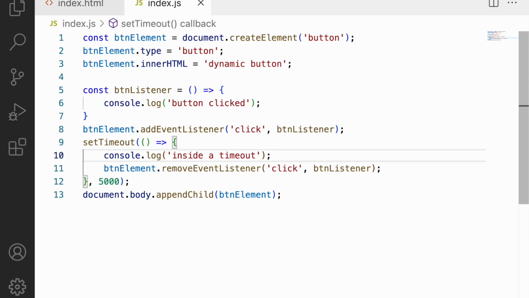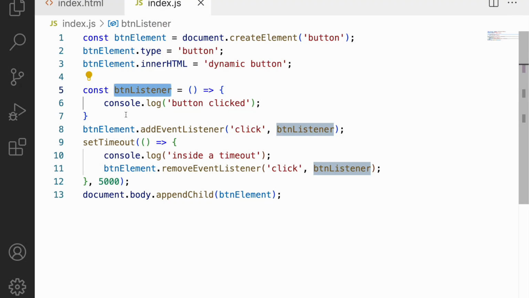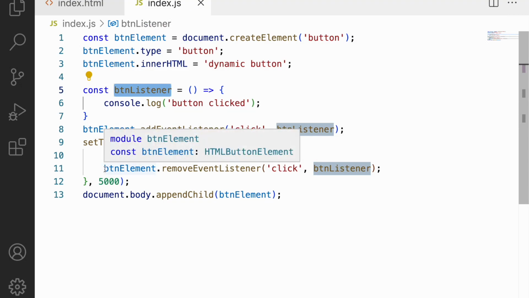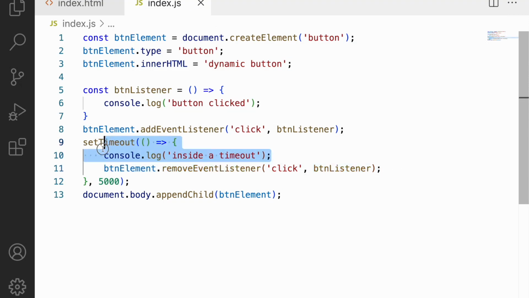In this case, for the first 5 seconds of execution, we can click that button and that button will invoke this particular listener. But after 5000 milliseconds, removeEventListener will be called and this console will be printed. Once that remove event is called, we cannot click that button and this console will not be invoked.